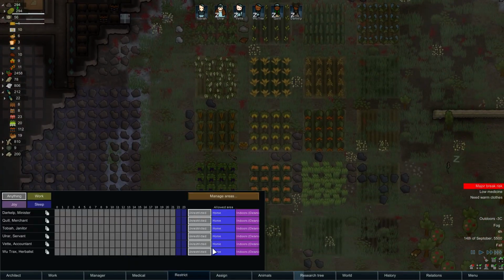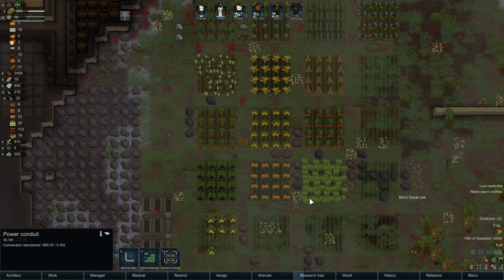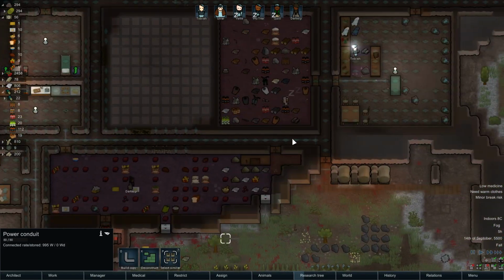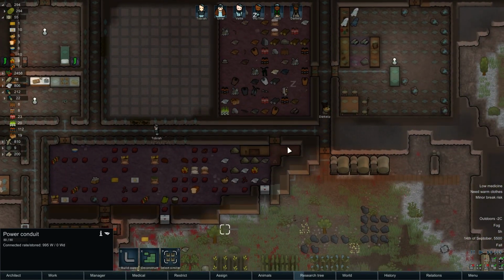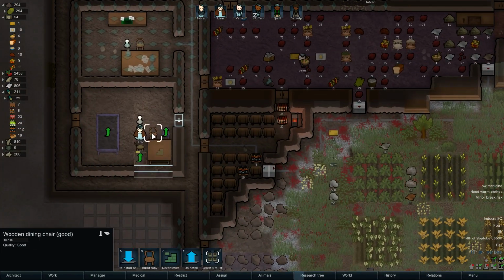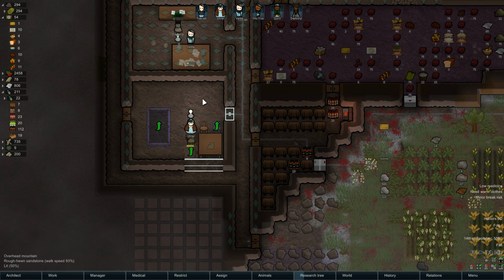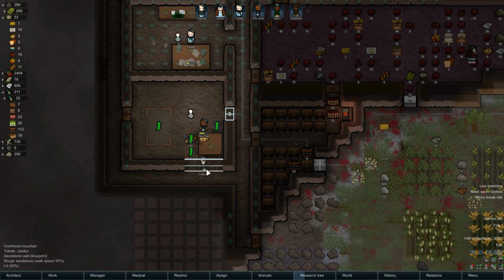We have the animals restricted to the animal area over here, but that encompasses all the bedrooms and all the stockpile zones, so they should be okay. All right, working the chair. Oh, that actually worked out. I was going to say there's going to be a lot of building and unbuilding to try to get a certain quality here. But that's okay. Good construction practice, and then we get some very nice swanky chairs to sit on. Make people happy in the dining hall.